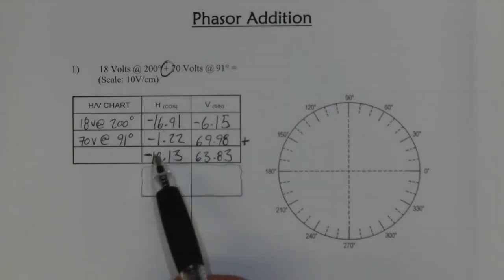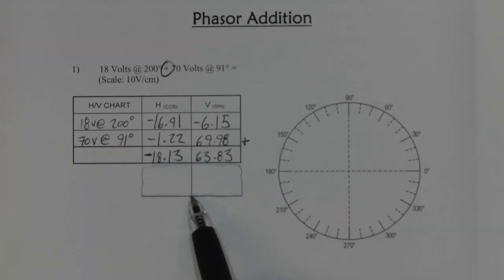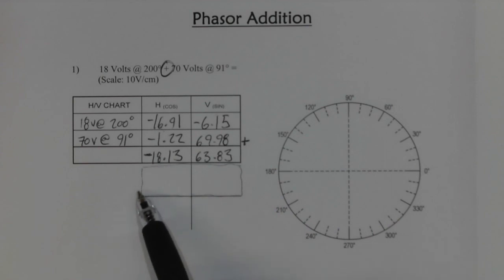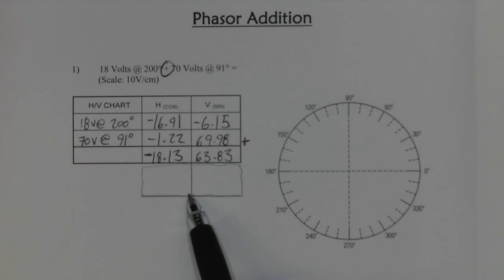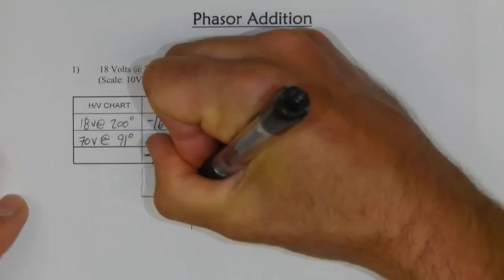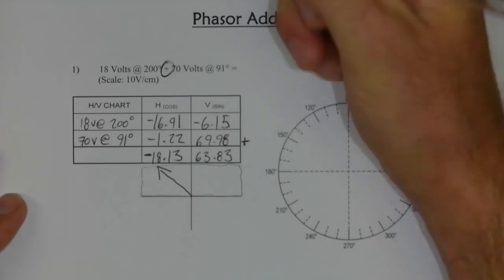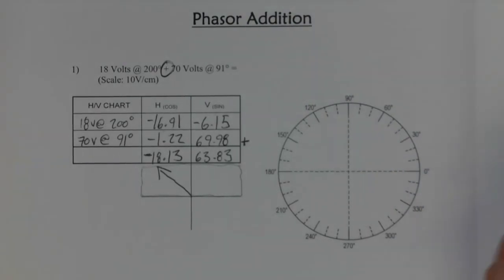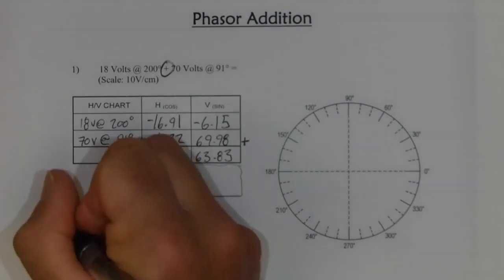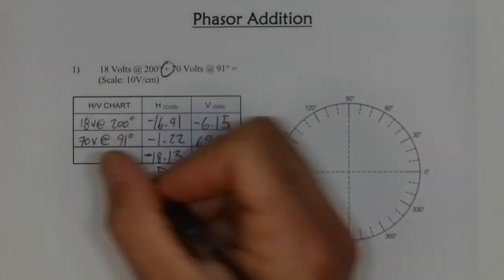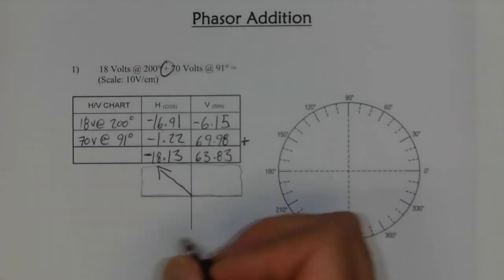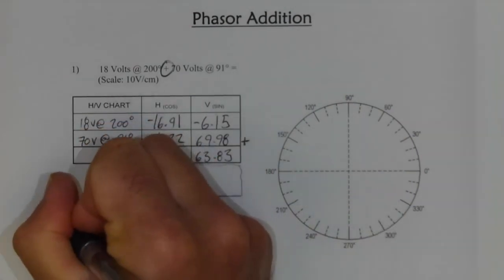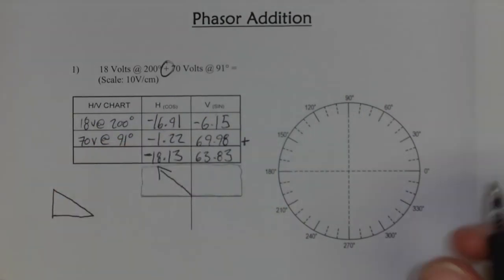My horizontal is negative, and so that means that it has to be in this area. So at this point, I'm just going to sketch in here and say, I know it is somewhere in there. Good, first step. Next step, using our trig formula and our little bit of Pythagoras, we're going to work out everything about this new vector. So let's sketch a little triangle that represents it. There's the angle. We don't know that yet.